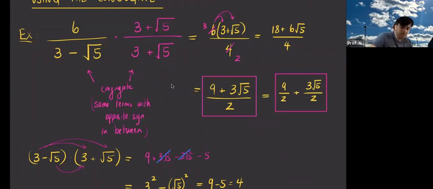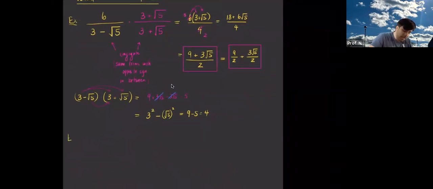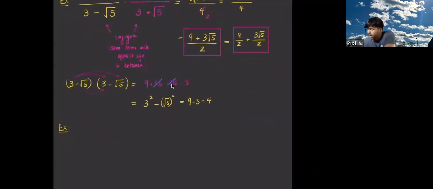Okay, so now this is a new thing here where we multiply by the conjugate to rationalize my denominator. And again, when you have a fraction, it's like saying you're dividing. It's like saying 6 divided by 3 minus rad 5. I'm saying, what is 6 when you divide it by 3 minus rad 5? Well, when you divide 6 by 3 minus rad 5, I get 9 plus 3 rad 5 over 2, or I get 9 halves plus 3 rad 5 over 2. Okay? So that's the last piece of it in terms of radicals here.